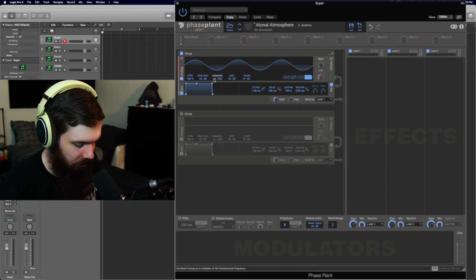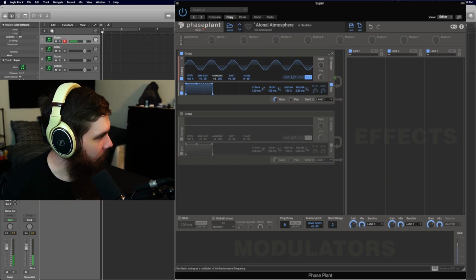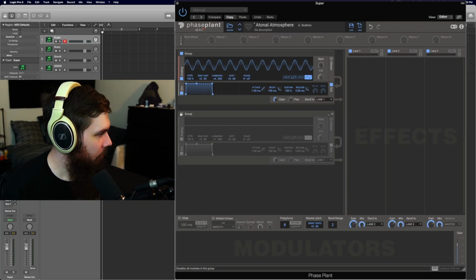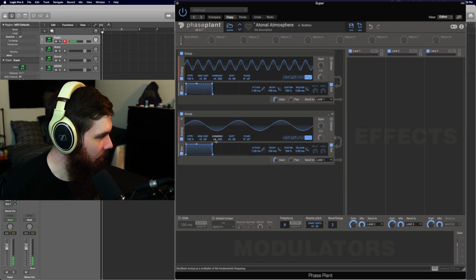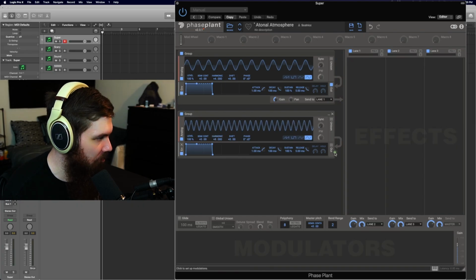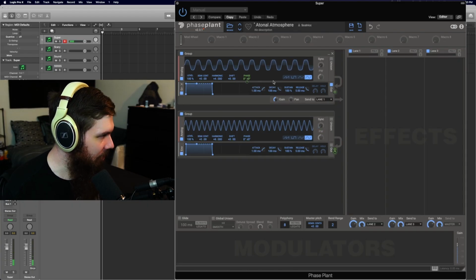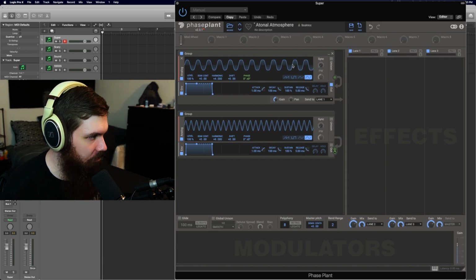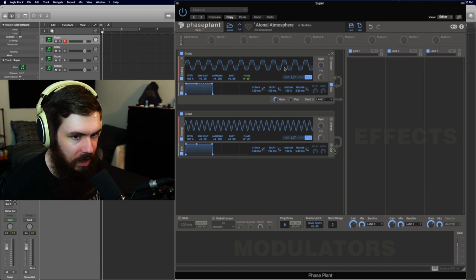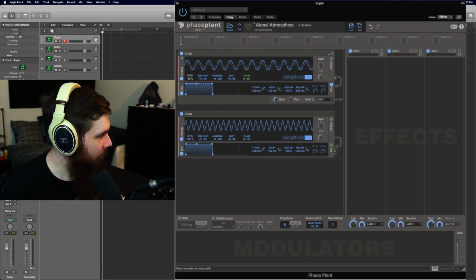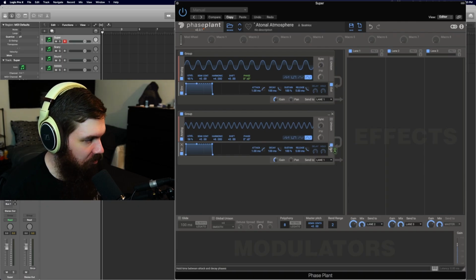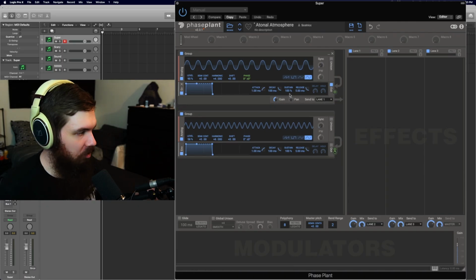I'm going to pitch this up. I don't want this to be at 1, 4. So now it's up here. This next one is going to modulate the first one, and I'm going to go from here because I want it to modulate from the envelope into here. So far it sounds like that, and it looks a little bit like a cut-off pulse, cut-off triangle wave a little bit, and I'm going to bring the loudness down a little bit for both of them. And as I've shown, I disabled the output for the second one because I just want this to be the modulator for the first wave.